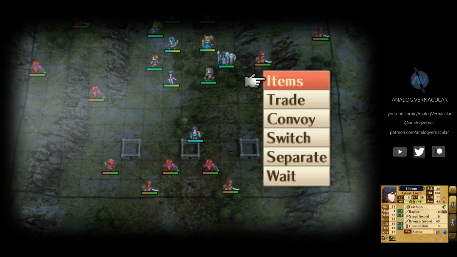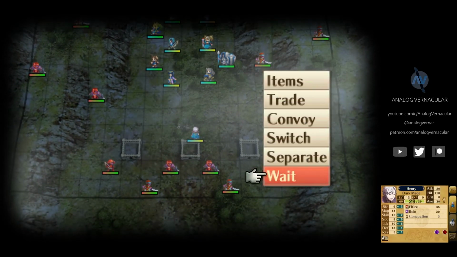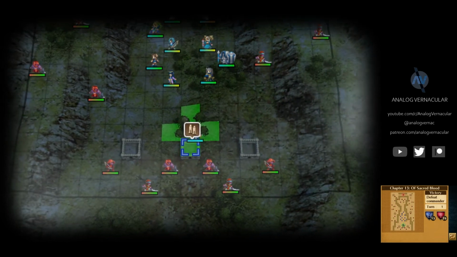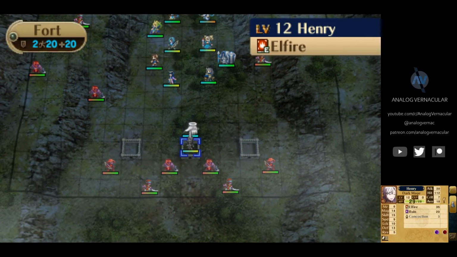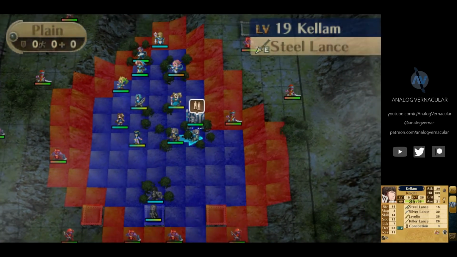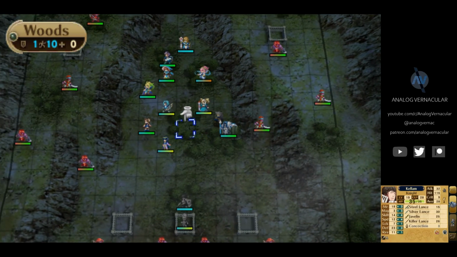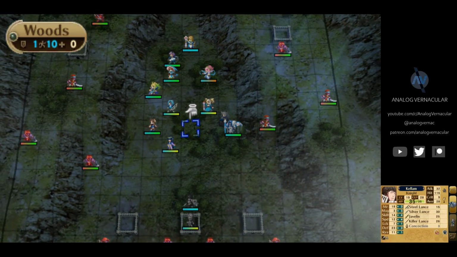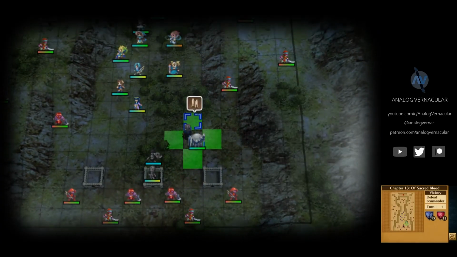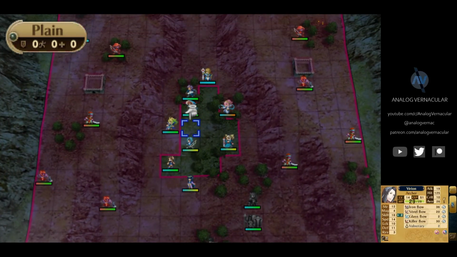Yep, Falchion's fine. Now I want my mage to take the better position, the safer position, let's say. Why am I so bad at this? All right, well, there goes that plan. Let's just have those two frickin' there.